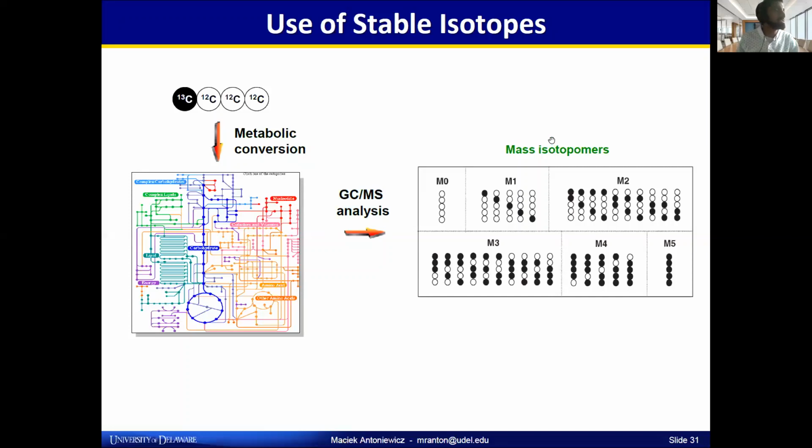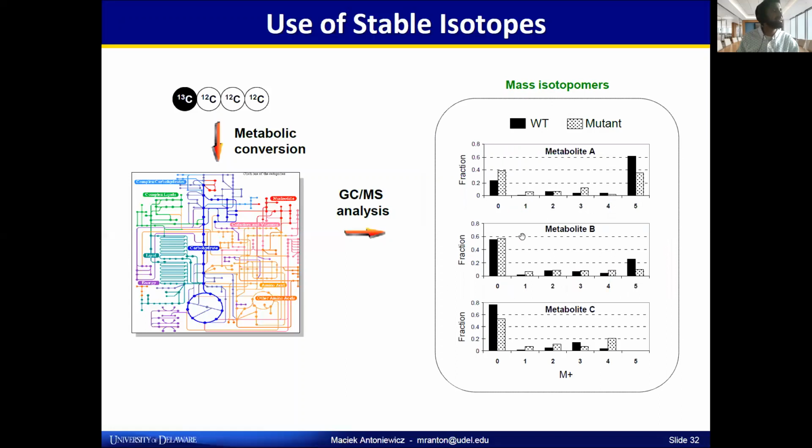So here's just an illustration of the different kinds of mass isotopomers you could get for a 5-carbon molecule. And this is a study, for example, where presumably you're comparing your wild type organism and its flux distribution versus a mutant, maybe a single gene knockout, and you're trying to investigate the role of that on some fluxes. And so you can see, for example, how for different metabolites, you've got some shifting of your ratios here.